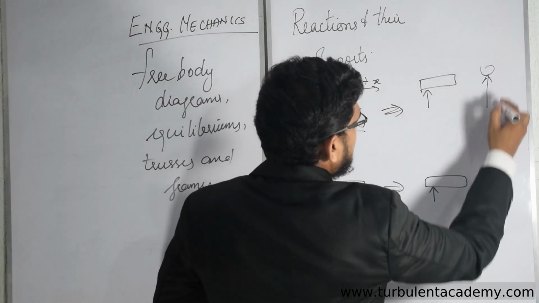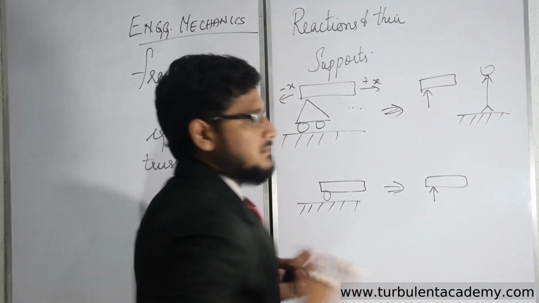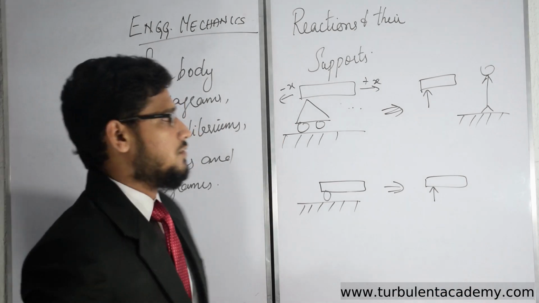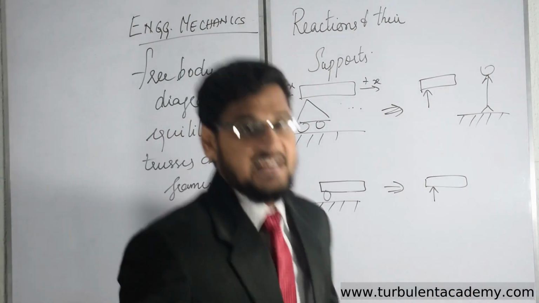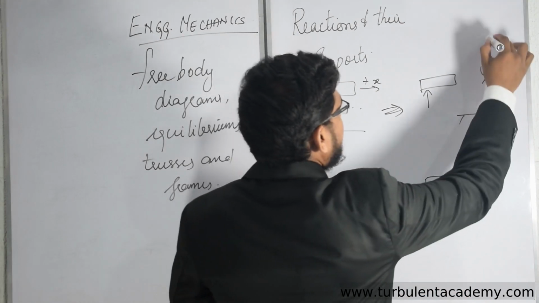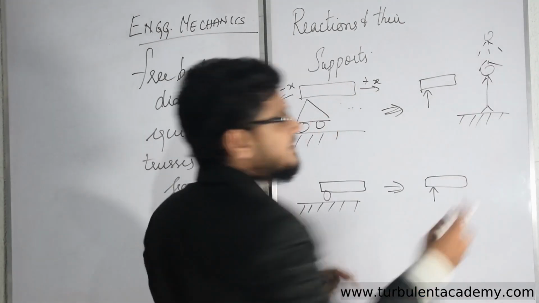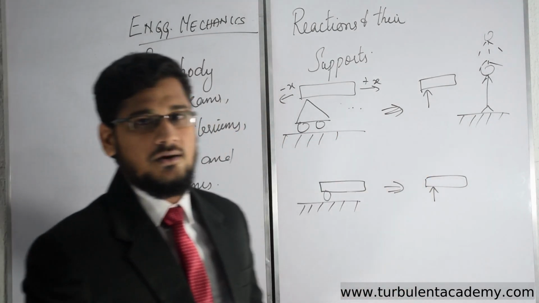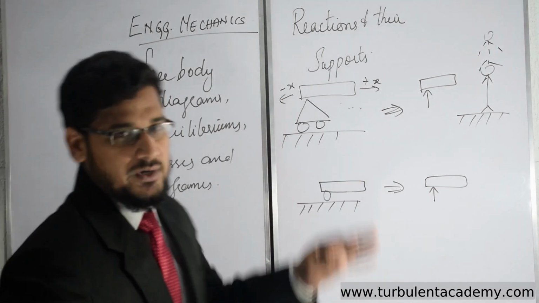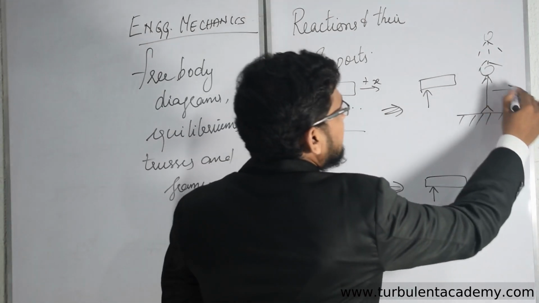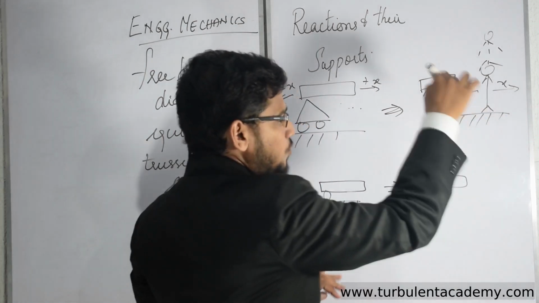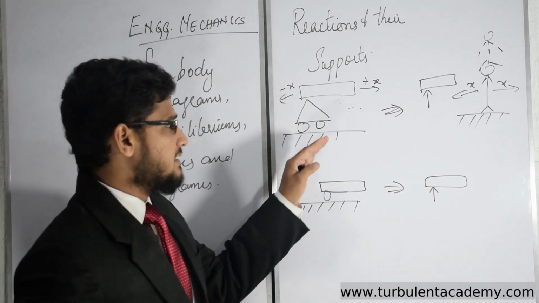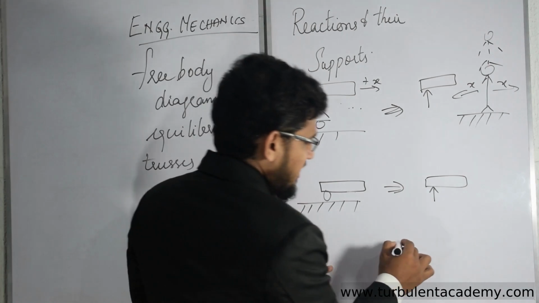Assuming a man is standing on the ground. Myself, obviously, I am standing here. Will I be able to go inside the earth? Obviously no. But I can travel like this, and I can even jump like this. This guy can even jump happily, right? He is jumping from the ground. So this can also be assumed as a roller, because we don't have a wheel as of now. For you to understand, this guy can move in the X direction but not in the Y direction, downwards.